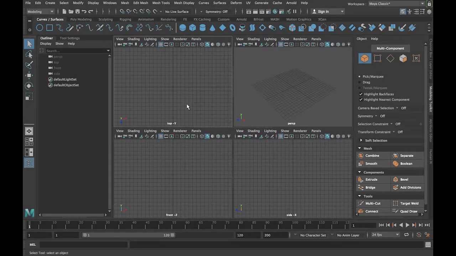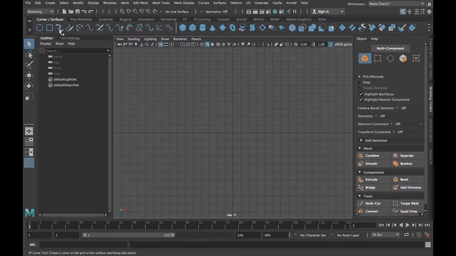I'm going to start at my top view here and just use my EP curve tool. And I'm also going to snap to grid just so that I can keep my model symmetrical.